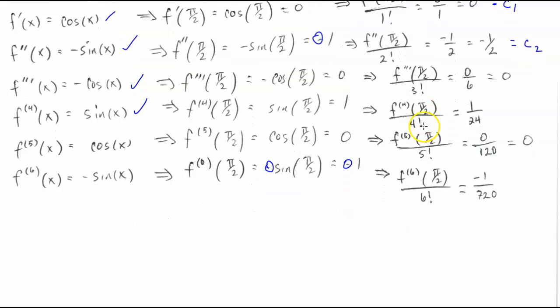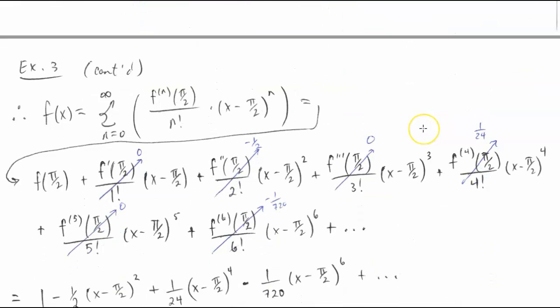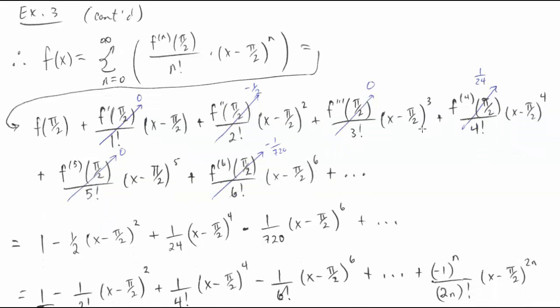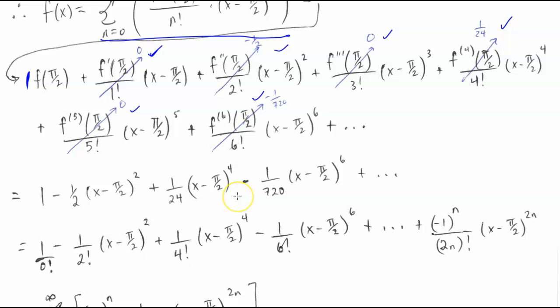So I'm not going to bore you with all that listing, but at the end of the day, once we have everything in place, we could expand out our power series term by term, at least for the first 7 terms like I've done here. And you see I went ahead and put in what the actual coefficient values would be for c sub 0, c sub 1, c sub 2, c sub 3, c sub 4, c sub 5, c sub 6. And then, of course, we have some terms that turn out to be 0. And what we end up with is what you see here.